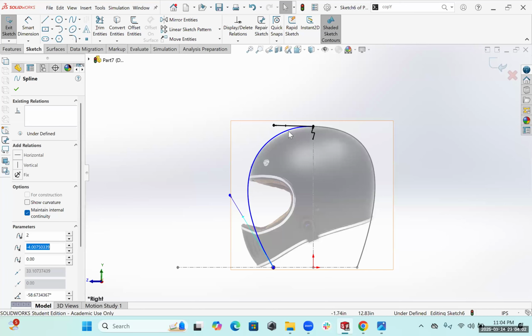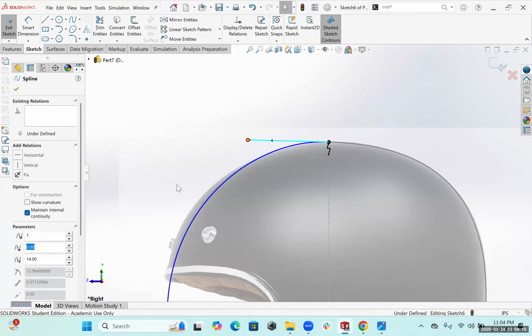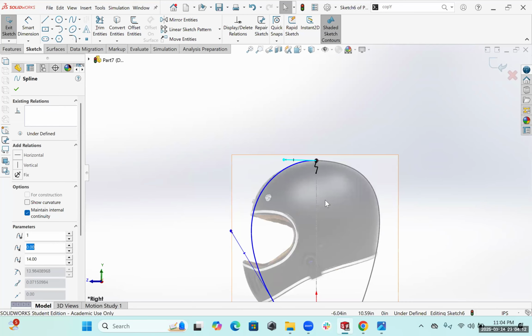We are only worried about the top portion. We're going to recreate this whole side later on. So all we're trying to match is the top of the head, because these are all one surface. Up to here, they're all one surface. From here, we're changing. This surface and this surface are completely different.